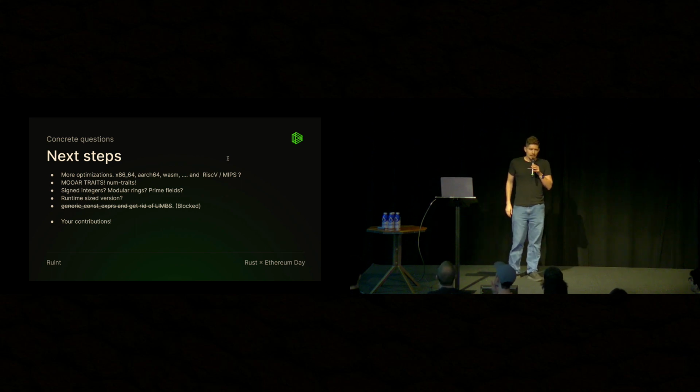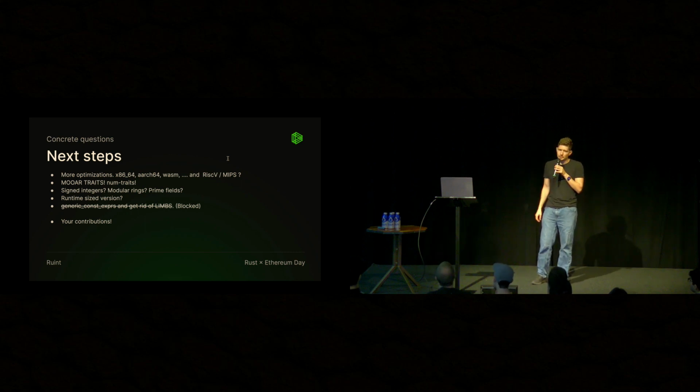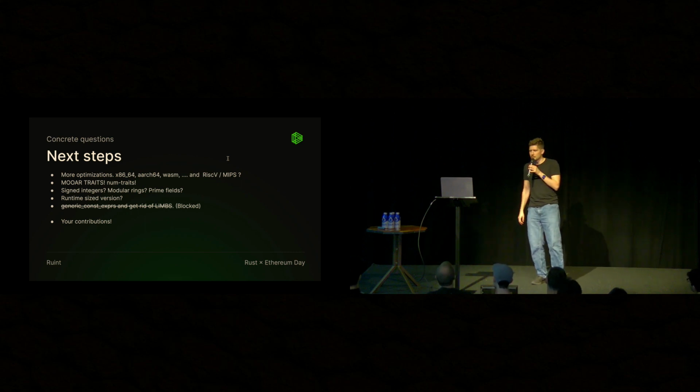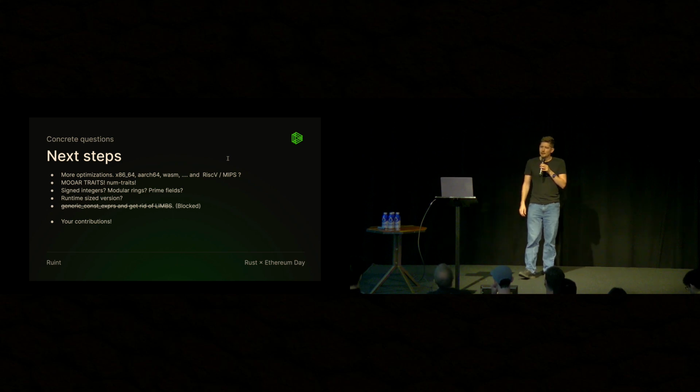Another thing is maybe extend it with more types. Right now it's just unsigned integers. Maybe we want signed integers too. Could be easy, it could be interesting. Like I said, it has fast modular inversions. Maybe we want to have a whole modular type where you have a compile-time modulus, and then you can just instantiate this ring and do algebra in it, or prime fields even.